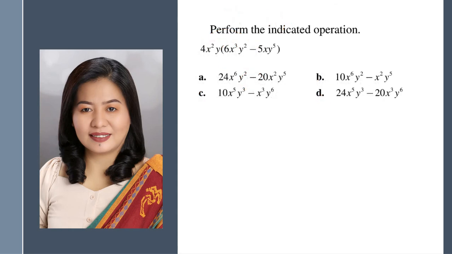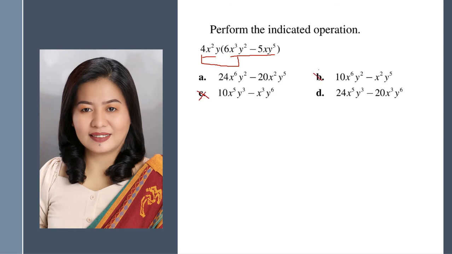Okay. So we apply the elimination method here in solving for this item. This is multiplying a monomial by a binomial, so we are sure that it will give us binomials. All the choices have binomials. Next, we multiply 4 by 6, and that's sure to give us 24. So we can eliminate C and also B.